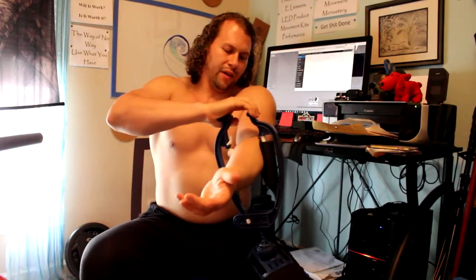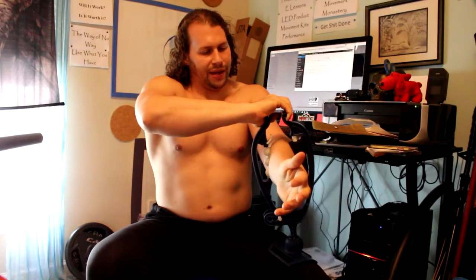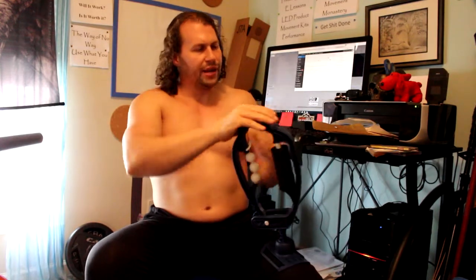I repeat that over and over, and sometimes I go slower to find that one spot that's really sore. When I find it — it's right about here for me — I get a little more tension and keep pulling outward. Some people like to have their hand extended or opened up, or just relaxed — it doesn't matter much in my opinion, though there's probably some differentiation between those positions.